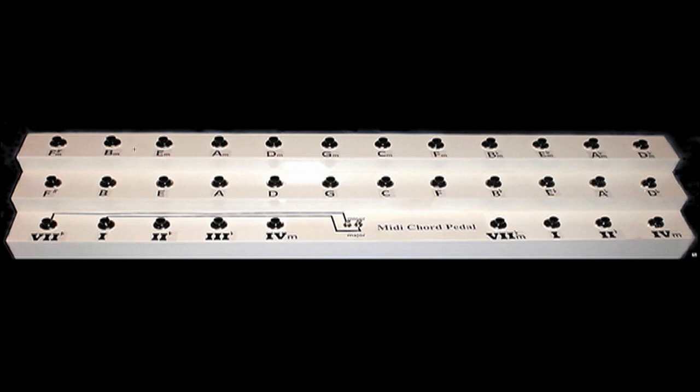Starting from above, the first two layers incorporate all the possible basic minor and major chords of Western music in the cycle of fourths. The first layer refers to the minor chords. That's why you see the M in front of the letters. The second layer refers to the major chords. So the first two layers are dedicated to Western music.